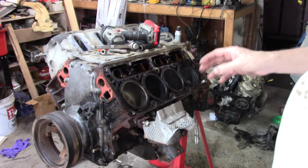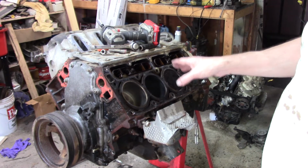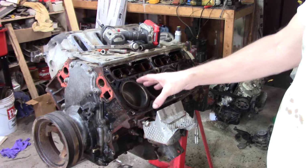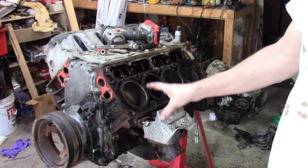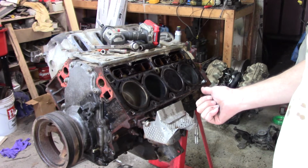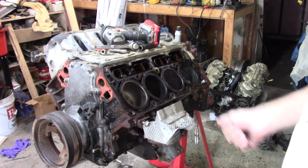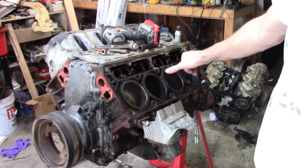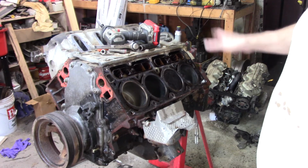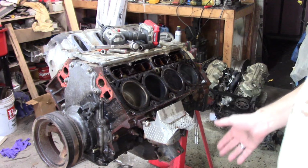So here's what I assume was actually going to make it even worse if she continued to drive it, which she did not because it was giving her other problems. This one was running straight fuel into it, obviously way more than it could fire. So it was puking straight gas out of the exhaust and right into the cat. So the O2 is picking up that I am running way too fat. So it actually takes these three cylinders, 3, 5, and 7, since it's on that same bank that the O2 is on, and leans those three out a bunch. So you could have done a lot more damage to it if you tried to continue running.